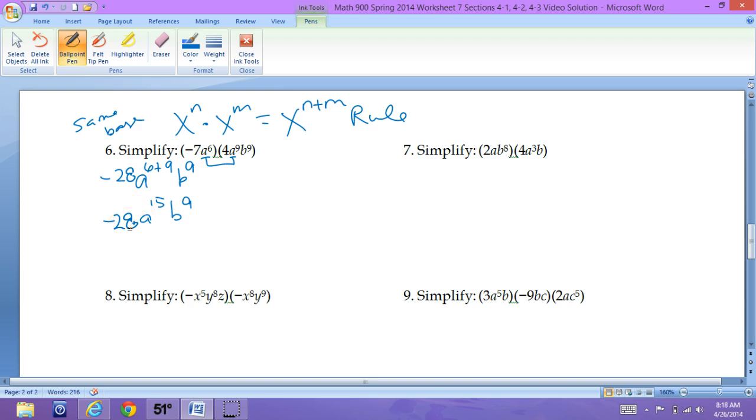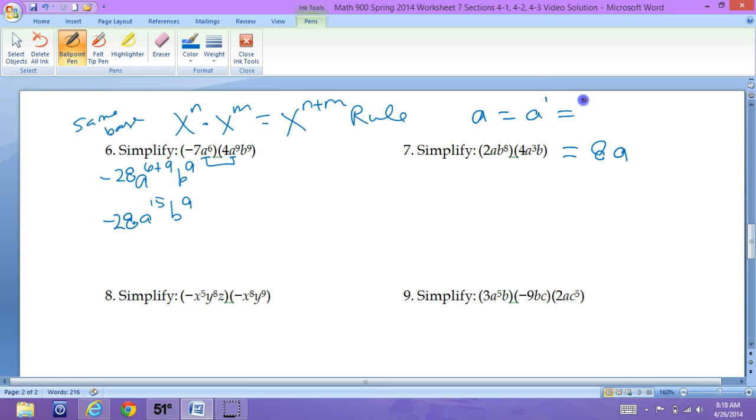Hopefully that's correct now. So now we have coefficients that are different, just like we had coefficients that are different here. I caught that though. So we have 8, because 2 times 4 is 8. Then we have a. And sometimes students get stuck because they say, well, the a doesn't have an exponent, but the a always has an exponent. The a always has an understood 1.